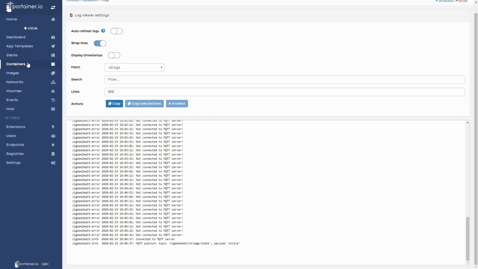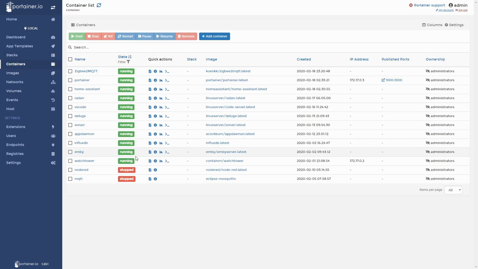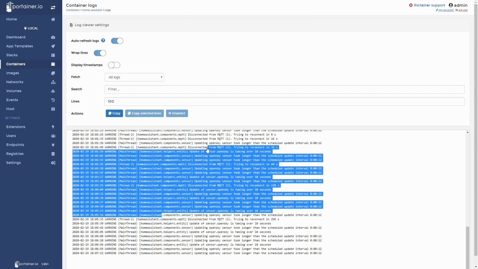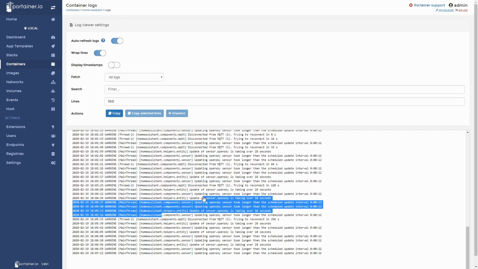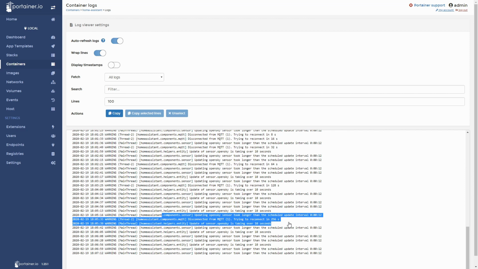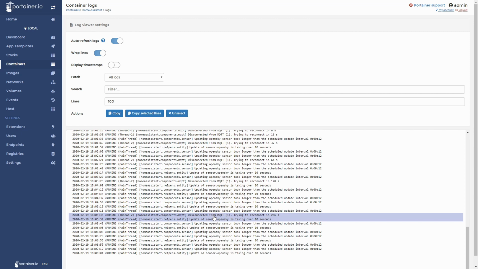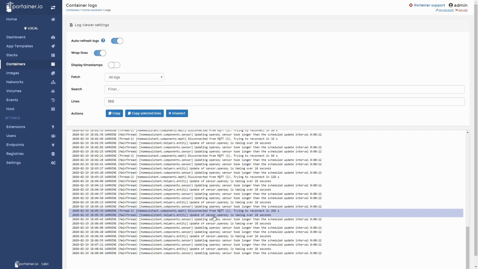Let's go to the Home Assistant container and see if there are any additional errors there. We should probably see there also an error with the timeout for the MQTT. Yes. This is the period when we lost the MQTT connection. And this should also be the last time we see this error, because from now on Home Assistant will be connected directly to the new version of the Mosquitto we just installed.